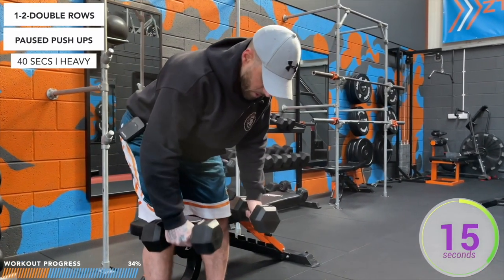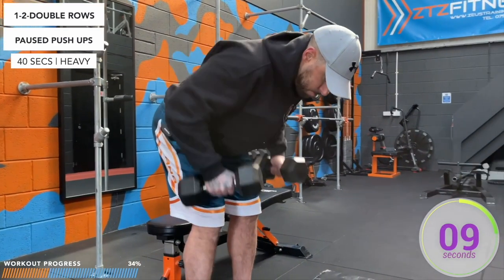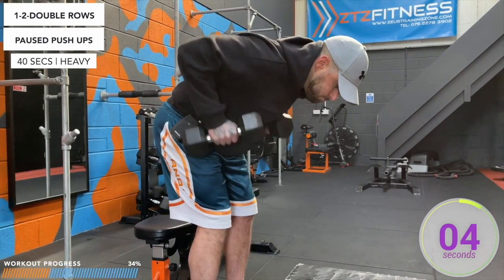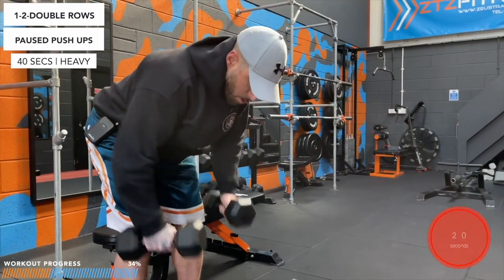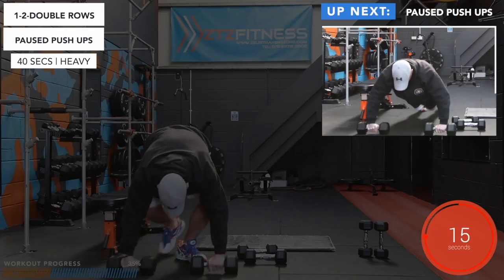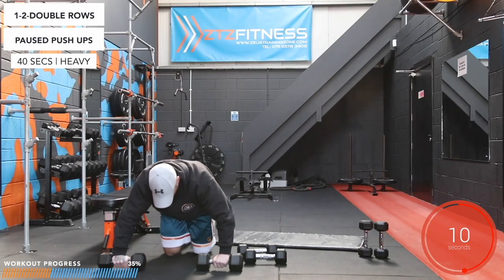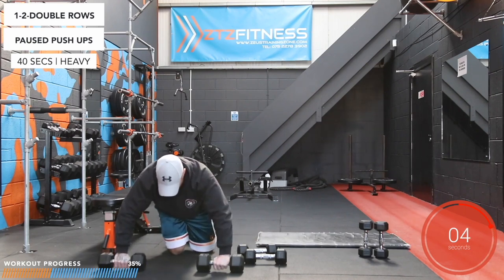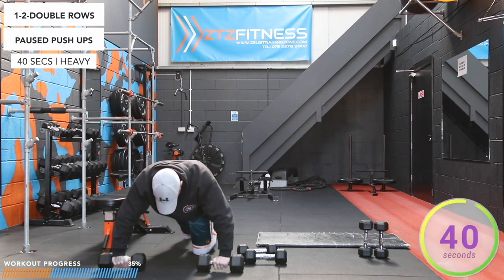Don't fully lock out the arms or you'll lose your posture. And stop, okay. Up next, we've got paused push-ups. So, I'm going to use the dumbbells for this, just for the push-ups. We come down to push-up position, hold it for two, and then come back up. Try and do it on my count. So, in position, and away we go.